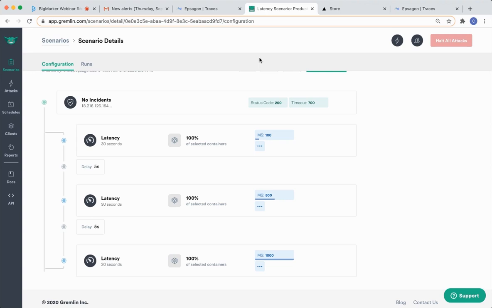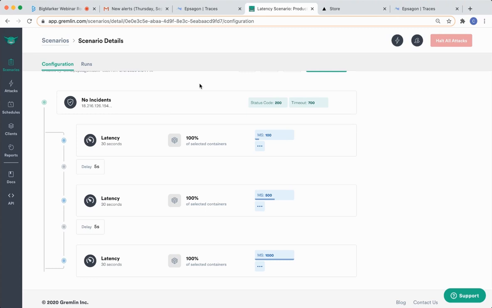So it acts as a safety mechanism. One, it makes sure that there's not an incident happening already when we're running these experiments. And two, it can halt the attack and roll the system back to steady state if the system gets out of band. It'll also halt the attack if we get a timeout of 700 milliseconds.